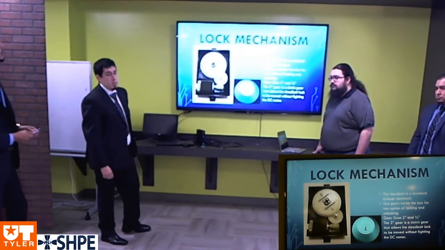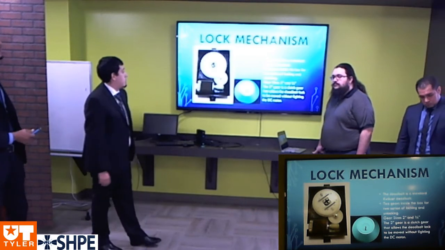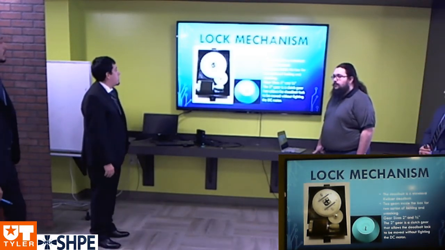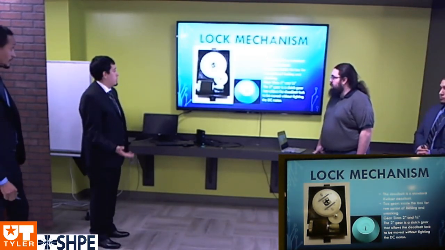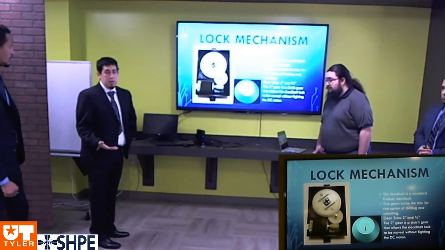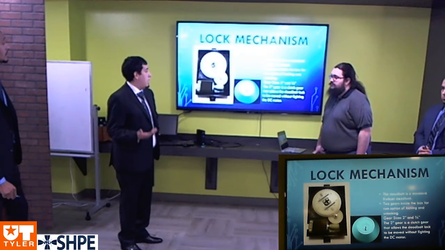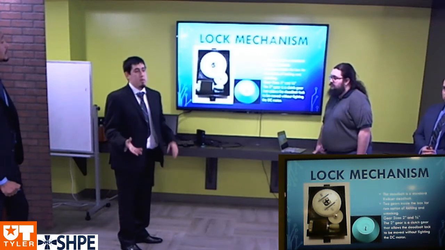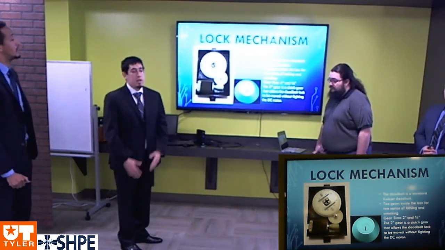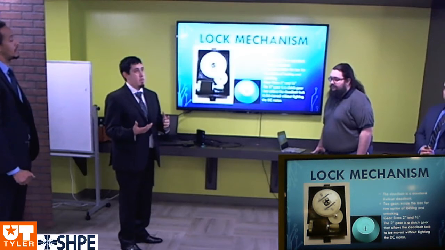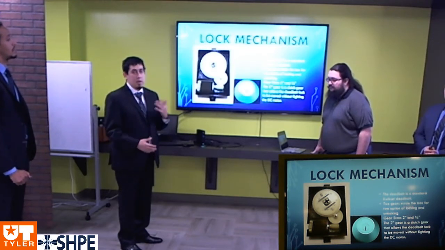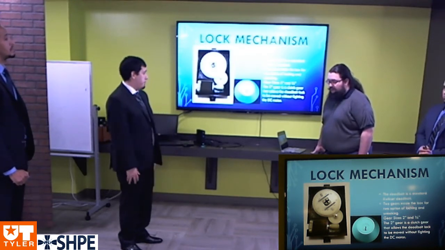The next thing we're going to talk about is the lock mechanism. The lock mechanism was a little difficult to maneuver. One of the things we wanted to do is still allow key access because we didn't know if there was ever going to be a power outage, or if we use batteries, the battery's going to die. We didn't want to just leave either the phone in a locked state or an unlocked state, and you can't really mess with it.